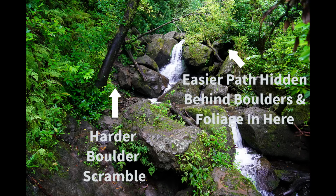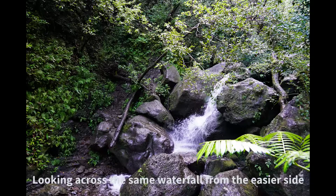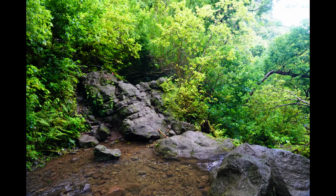But the bottom line is, as long as you're generally going upstream, you'll eventually get to the Lulumahu Falls. But there is a caveat to this, and that is that, because you are always constantly either in the stream or around the stream, definitely one thing you really need to be aware of is the likelihood of flash flooding, which, if you get a wall of water that suddenly grows the level of the creek, you could get washed away and killed.